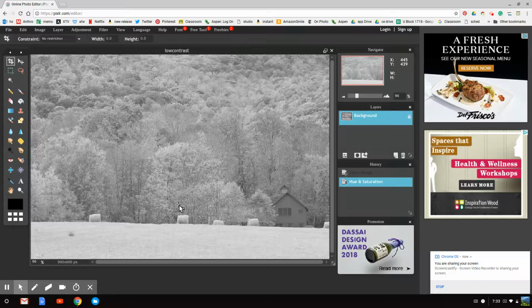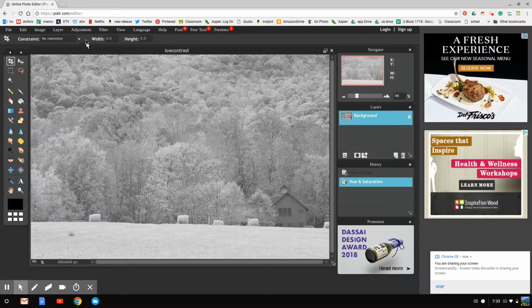The next thing that we want to do is add in some contrast. In the previous video, we talked about wanting black blacks, white whites, and all the tones in between. Well, here you can see there's not a lot of black values. There's not really white values. It's mostly very light gray and medium gray and dark gray, and that's about it. So there's two different ways that we can change that.